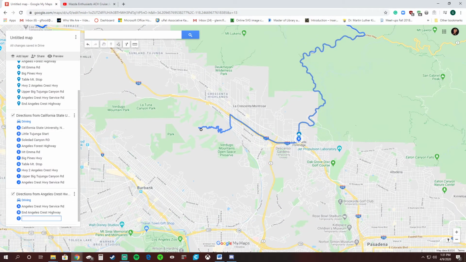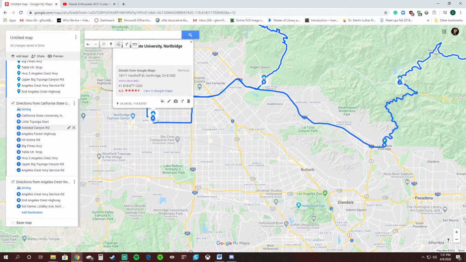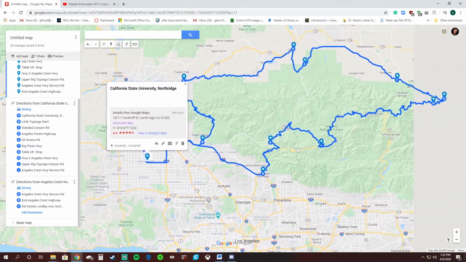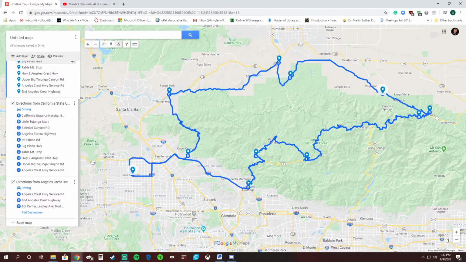And you just do the same thing, just keep on going, and then back down to CSUN. So just like that, you see we've created a, oh, there we go. Okay, so now you can see we created our entire route right here. We also address a limitation in the software, and now you're actually able to export that to any number of users.